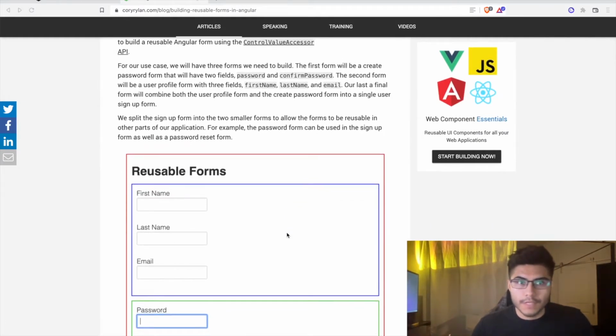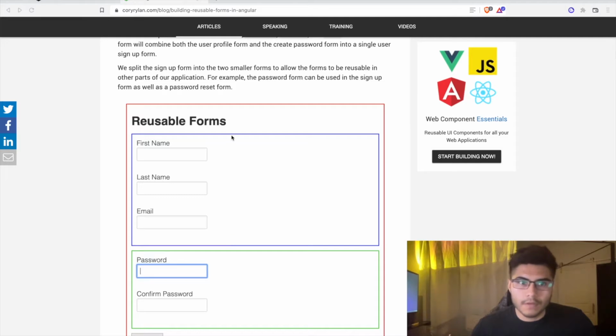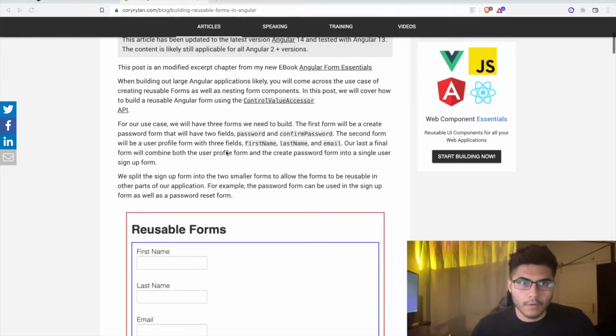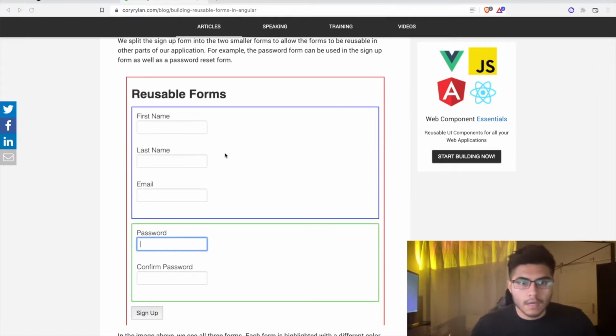This tutorial is aimed at people that are more or less familiar with modern Angular and know the ins and outs and the nuances of it. If you don't, you probably might want to start by brushing up on Cory Ryland. Here's a write-up on how to make reusable forms. We use reusable forms when we have one particular form that we don't want to recreate every time under different forms. That's the goal of modular code.